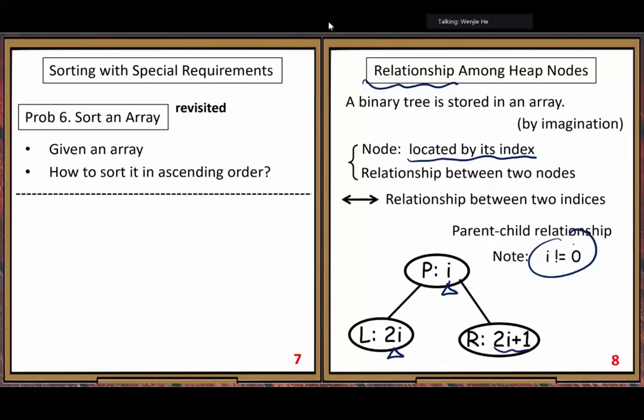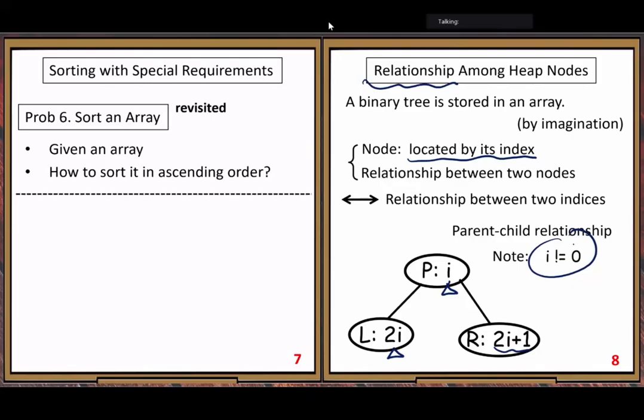That means the first element in the array cannot be used as a node in our binary tree. That's okay. Only one element, right? So we can take it. It's not a big deal. Then all the remaining elements we can use to represent nodes in this binary tree.